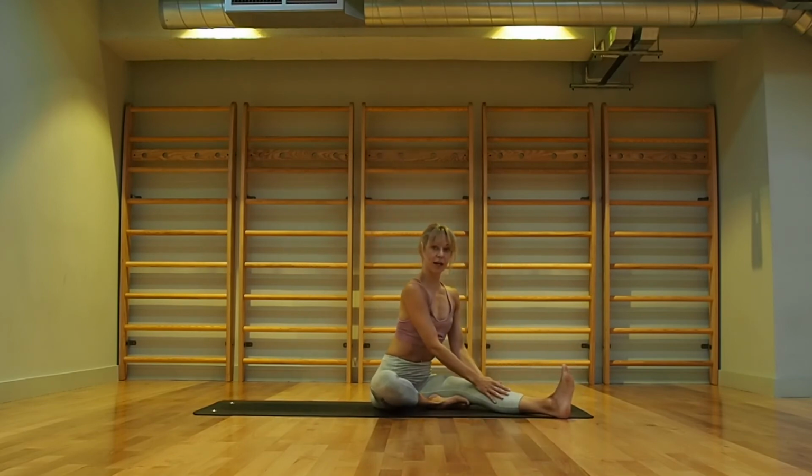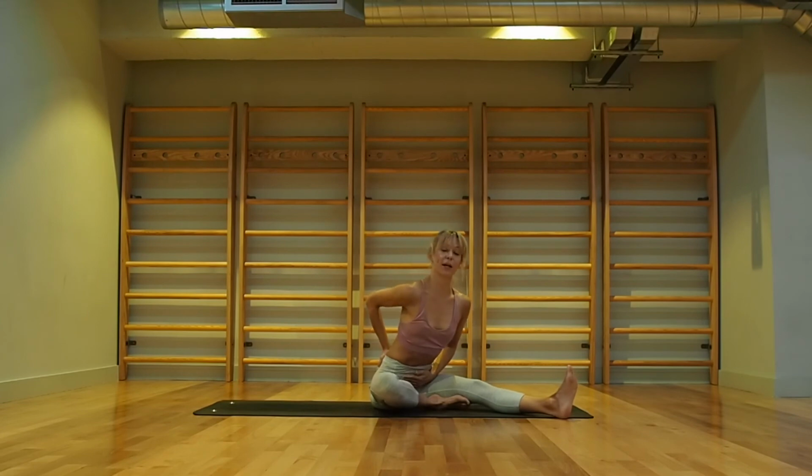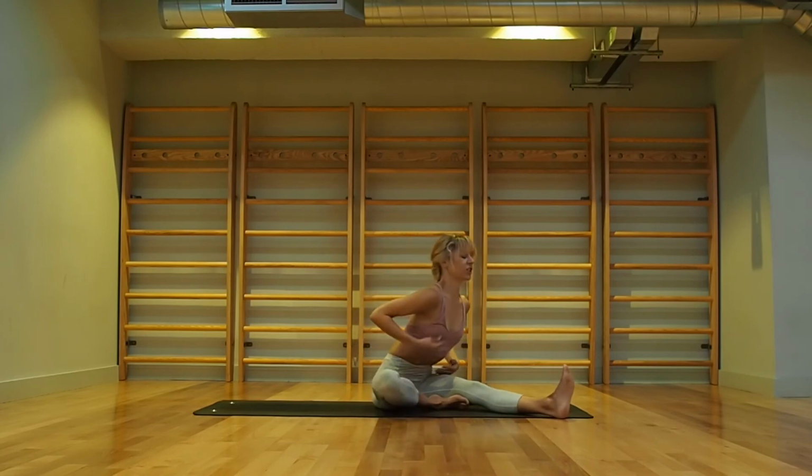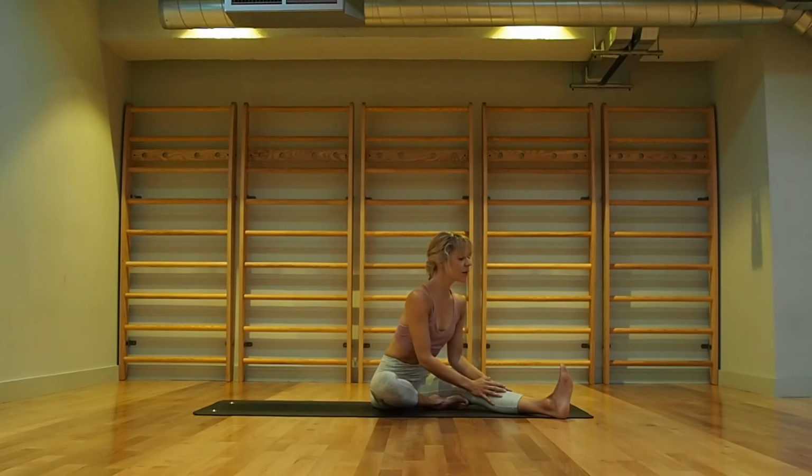So you might be here. You might want to sit on a block so you can get your hip hinge. Or you can put the ankle of the foot. But rather than kind of collapsing forward, we think about reaching our chest forward, looking to your toes. So looking where you want to go. So each inhale, find a little bit more length, engaging through your quadriceps. Exhale, let go.